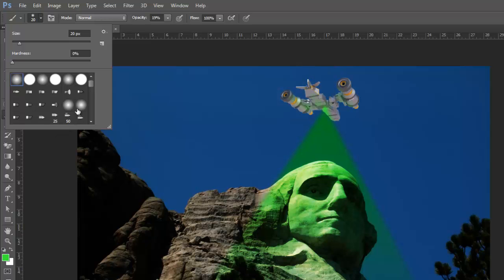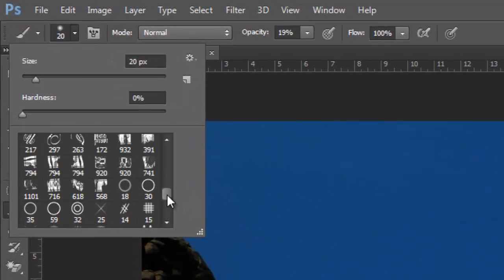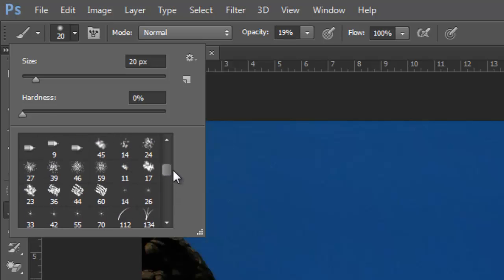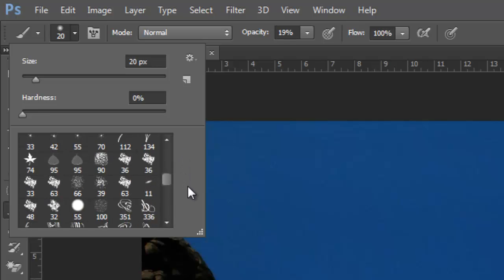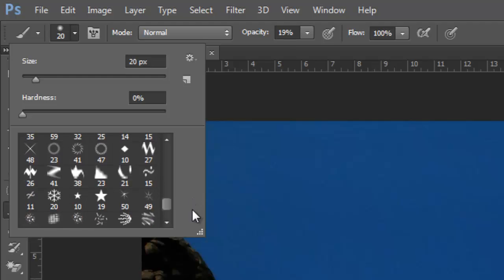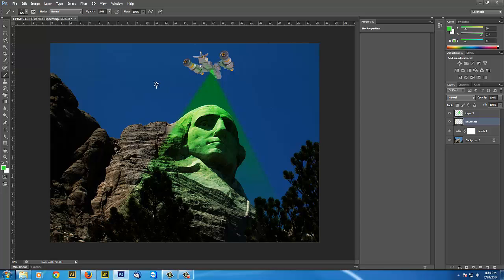So I'm going to have to scroll down to find these new ones. And there's one that I like to use that is number 51. And I have trouble finding it here. Yeah, probably looking right over it. There it is. It's 50. I'm sorry. And so now I'm going to click off of it, and then I can come back over here and modify the size.